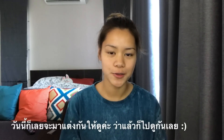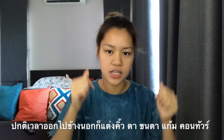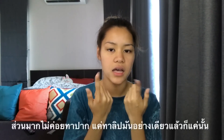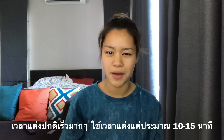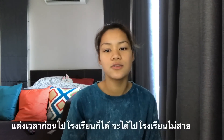So without further ado, let's get started. When I go out every day, I usually do my eyebrows, my eyeshadows, and then I curl my eyelashes, and then my cheeks, and then my contour. I usually put some chapstick on and I usually don't really wear lipstick that much. It's really quick — it usually takes me about 10 to 15 minutes, so I can do it before I go to school and everything.